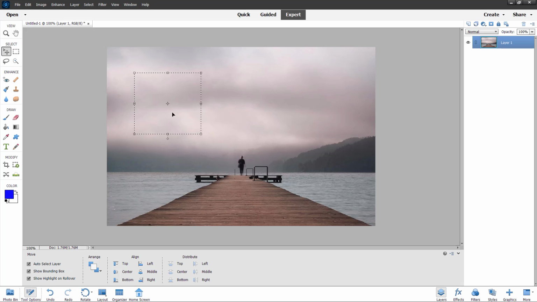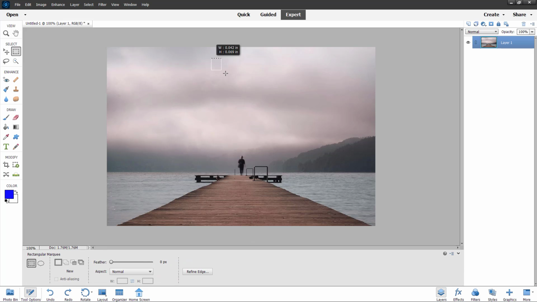You can go onto the move tool and move this around, as you can see. Let me just press Ctrl Z and go to the selection tool itself. And over here, if I were to click and drag around the selection right here, then you can see that the previous selection just disappears. If you want to add to the existing selection, then you can go over here and click on Add to Selection and click and drag, and you can see that another selection has been added to the pre-existing selection.